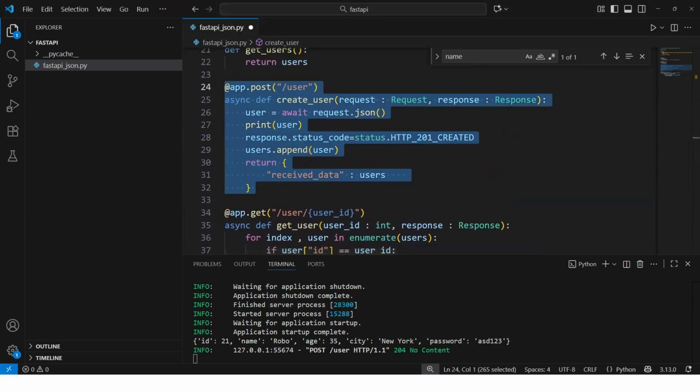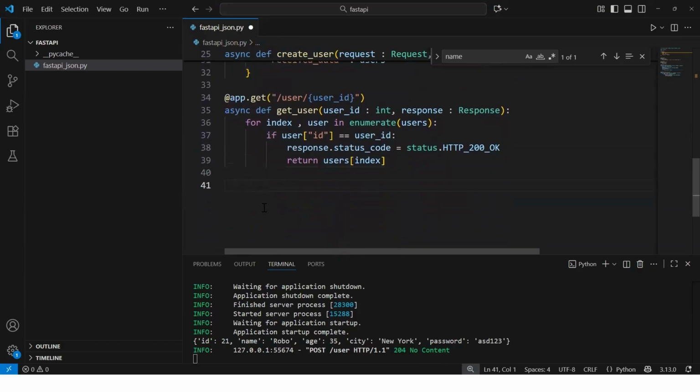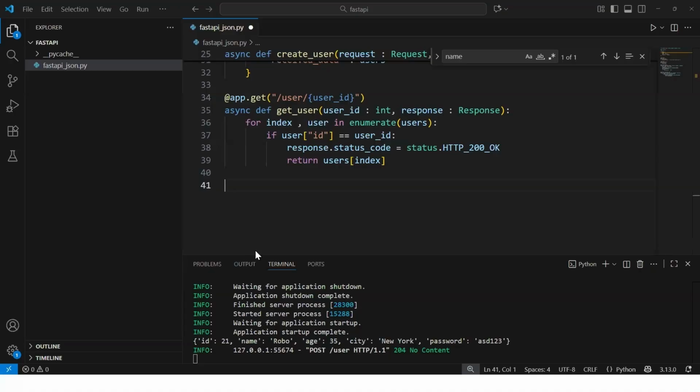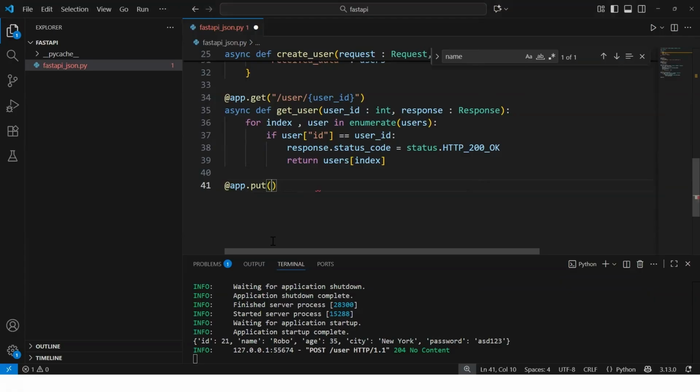Great. Now, after posting the user, what we're going to do here is update the user. For the update, what we discussed, we are going to use the put method. Put updates the user of ID 1 or whatever ID you're passing, and you send the data in the body, and that particular data will get updated. Let's see how we can do that. So the same thing, we require app dot put as the method. Again, slash user. Everything is going to be the same, only it will be put here, and then slash user ID.